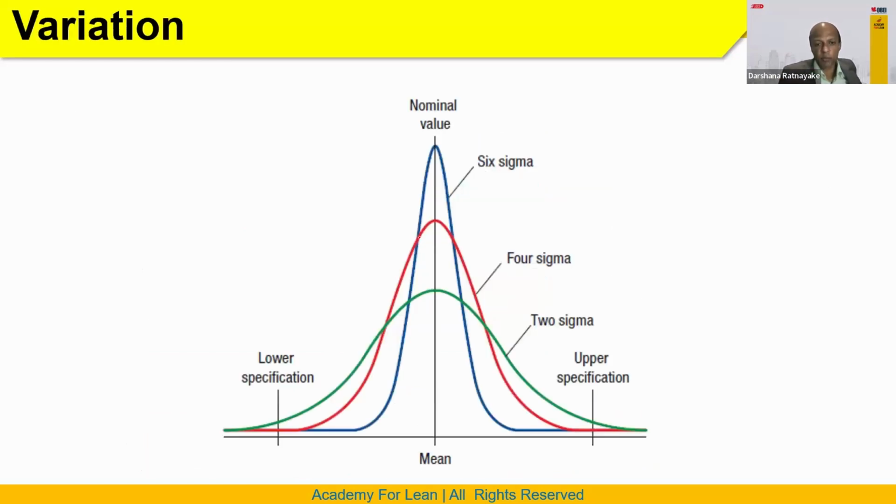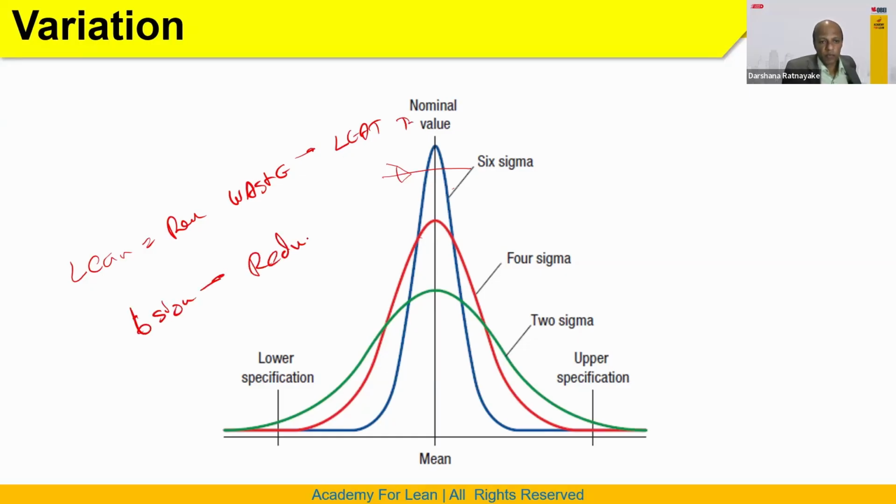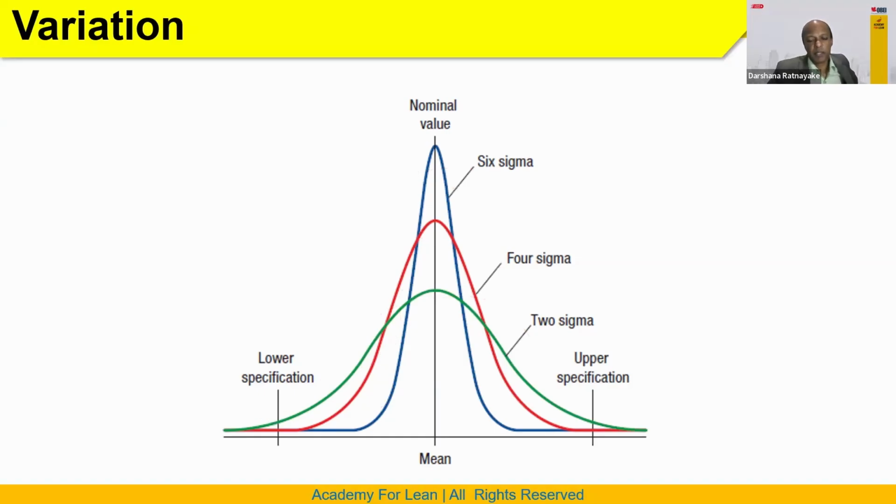So what is Six Sigma for? Reduce the variation. Maybe you remember that subject, I did this part in the previous session. Simply, why lean? Reduce waste and reduce lead time. Why Six Sigma? Reduce variation. We discussed it under the variation subject, right? So this has high variation. We are going to reduce this. That is what is called Six Sigma, simply the Six Sigma level.